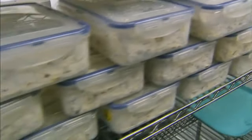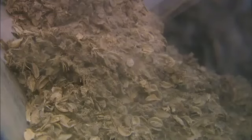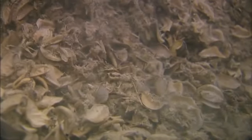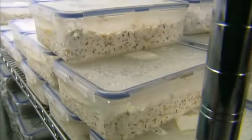At first glance, you could be in a restaurant kitchen. Storage containers full of rice and grains, cereal by the mounds. But if you look a little closer, that pile of succulent cereal starts to look more like honey bunches of buckwheat hulls and cotton gin trash. If this is a kitchen, I'm eating in tonight. Luckily, it's not. It's a lab.